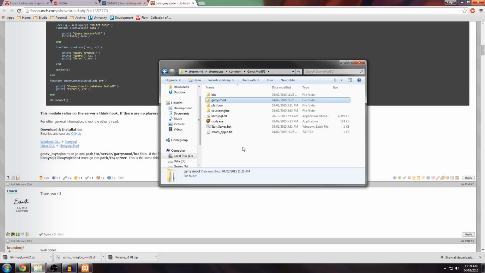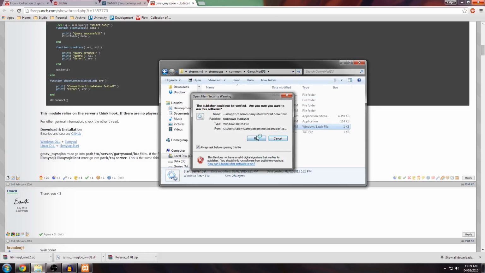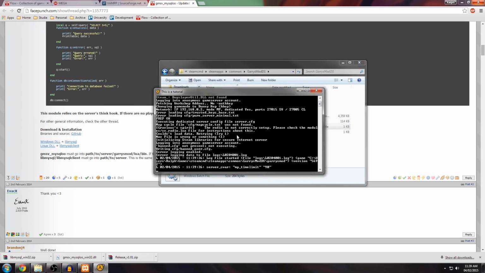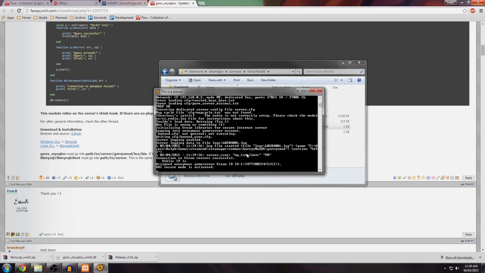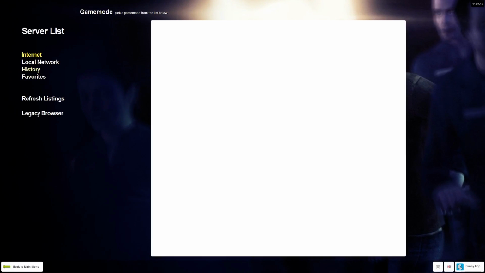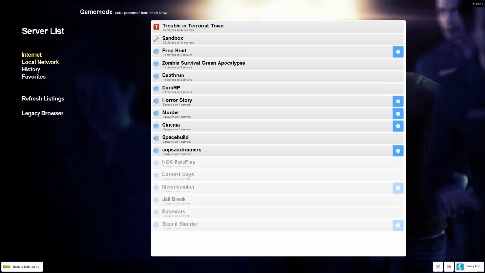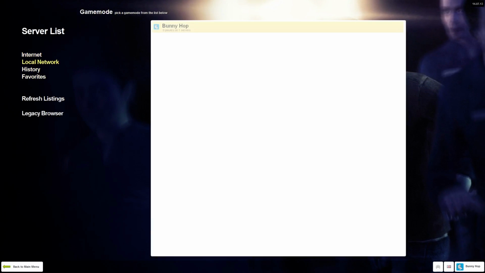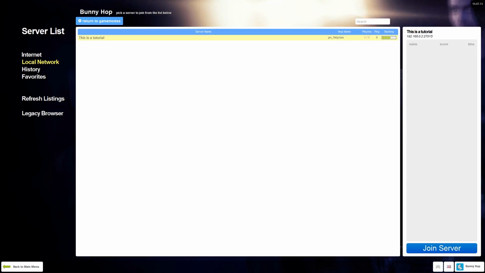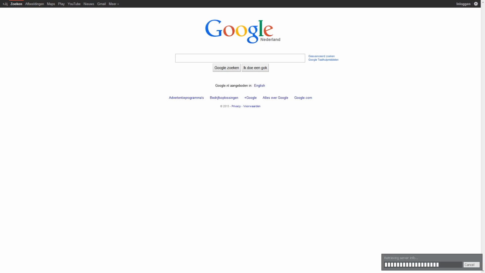Now, since this is done, we can go on to the game. So launch a server, and once it's done, I'll open up my game. When the game is loaded up, click Find Multiplayer Game, then click Local Network. Your bunny hop server should pop up right here, and we should get the name that we set in the server config. Now I didn't set any password, so you can simply click Join Server and it will connect.